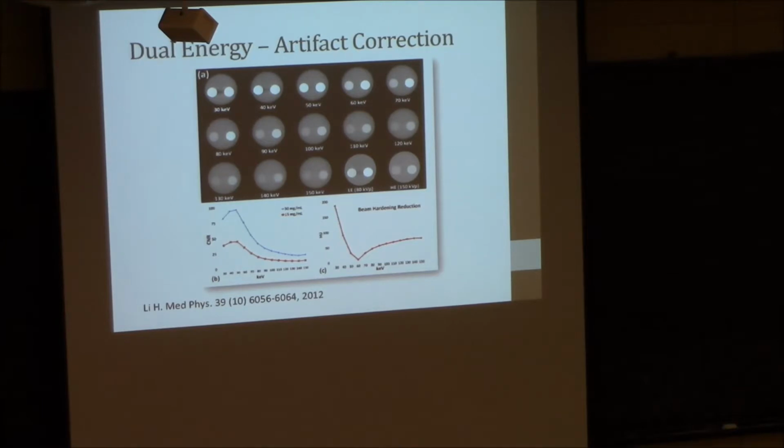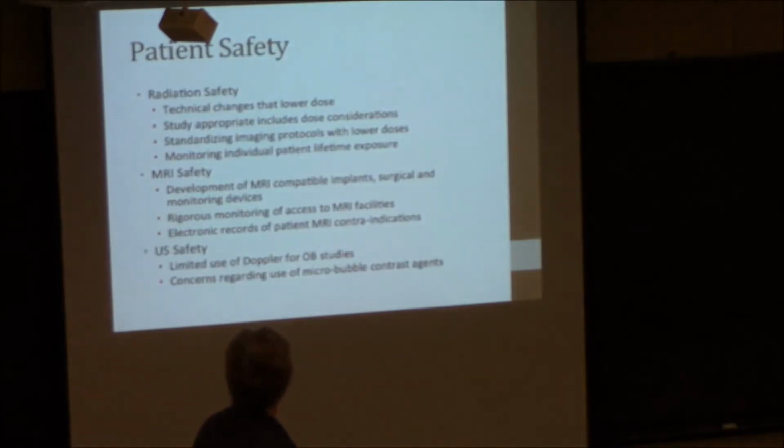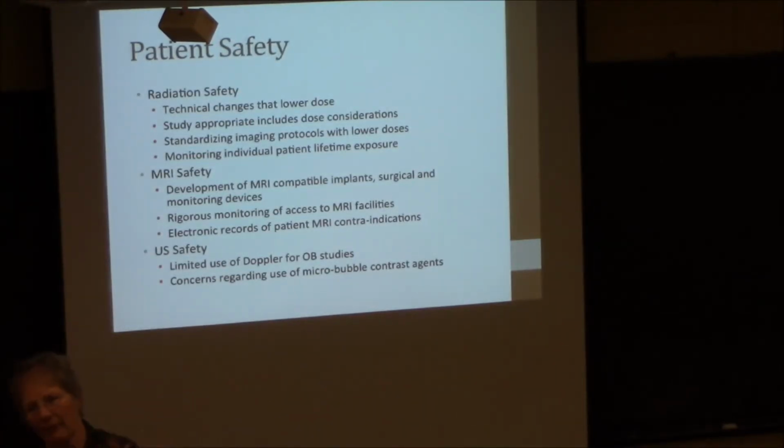But if you do your imaging at multiple energies, it turns out that at some energies, some of these artifacts are more notable. So if you say, okay, let's look at it at this energy and look at it at this energy and compare the 2, you can say, well, this is the artifact, I'll just get rid of it. So it's another way of getting rid of artifacts as well. There's a lot of clever things you can do with dual energy kinds of work. But once again, as you've got multiple informations about something, you can do a lot more than just having one piece of data. So I think those are probably the big technology changes, and things like that are going on in most any of the modalities that we use.